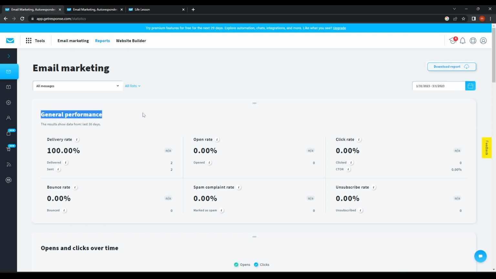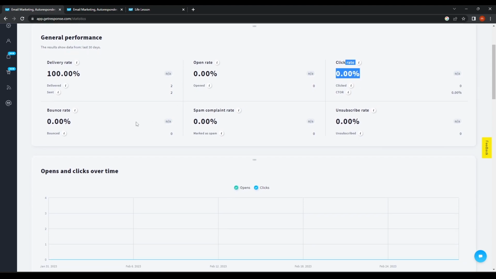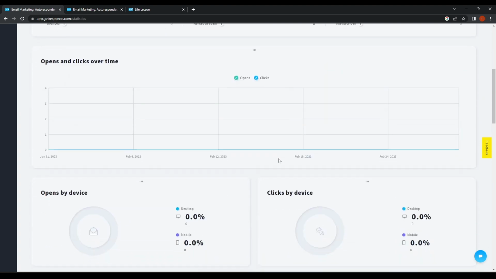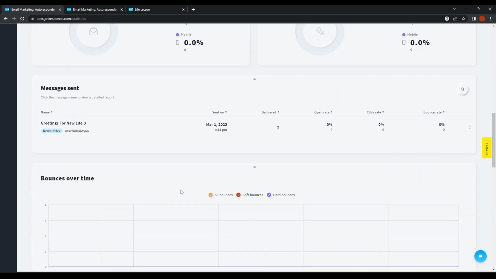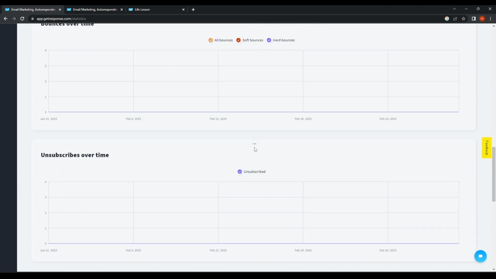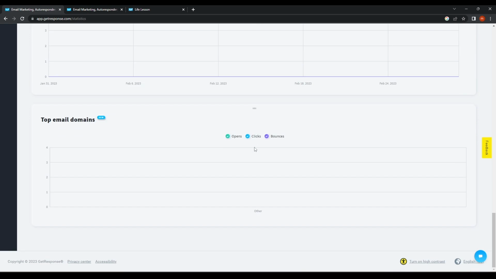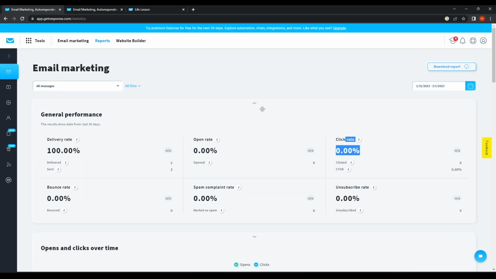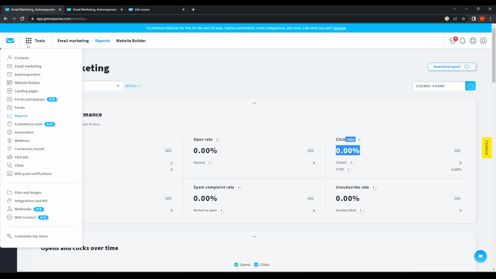So for example, general performance, delivery rate, open rate, click rate. So how many people are clicking, or spam complaint, bounce rate, how many people came and just went away. All of those analytics will be shown here properly, and you can generate this through all your contact lists or websites as well.